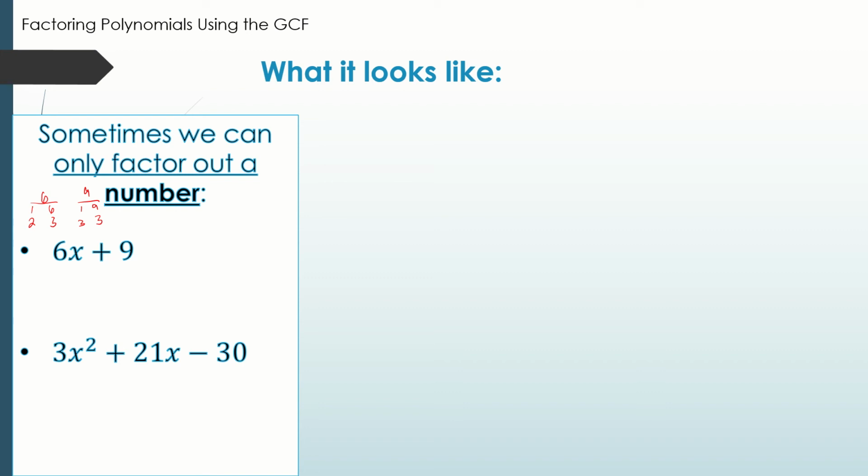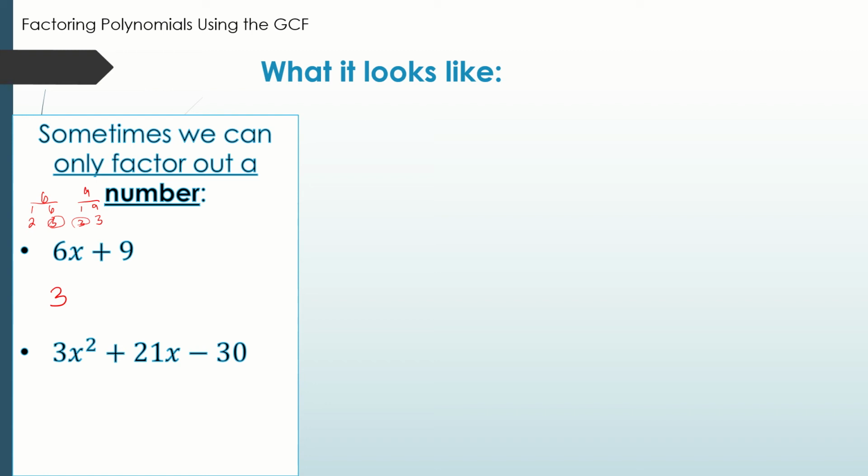So we're looking for the greatest factor they have in common. If I go through, they both have 1 in common, but all numbers are going to have 1 in common. That's not going to help us here. This has a 2, this doesn't. This has a 6, this doesn't. 3, 3. The largest number they both have in common as a factor is 3. So our GCF is 3. They do not have any variables in common. This term has an x. This does not have any variables, so they're not in common. So in this case, the only thing we can factor out is a number, which is 3.